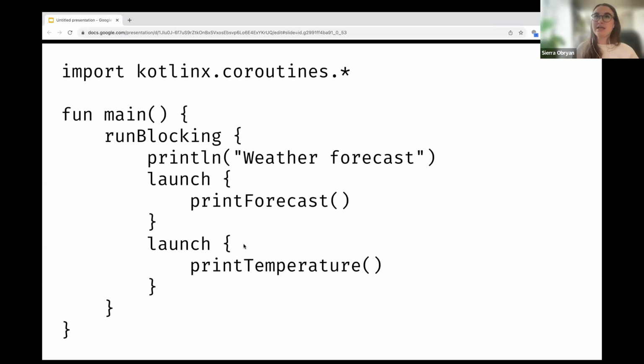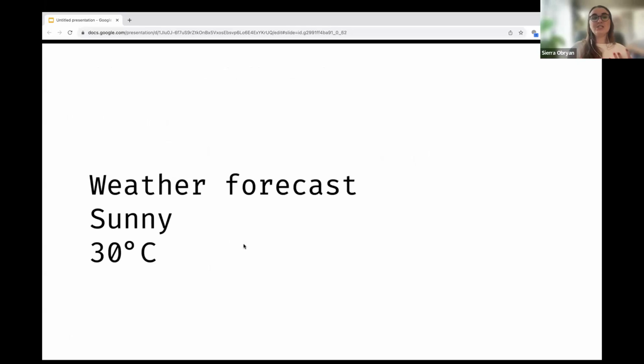That also has a delay of 1 second, but now these are being run in parallel, and so they are not happening sequentially one by one, and so we don't have to add those two delays together to run this function. And so while the output is exactly the same, it's now going to only take a little bit more than 1 second because those two delays are happening in parallel.